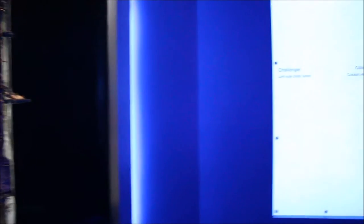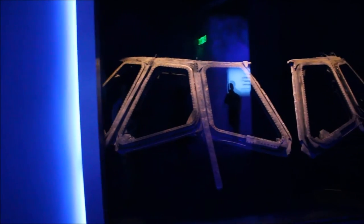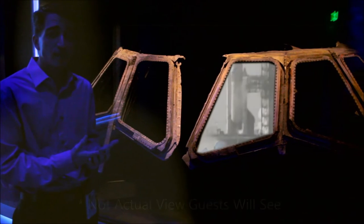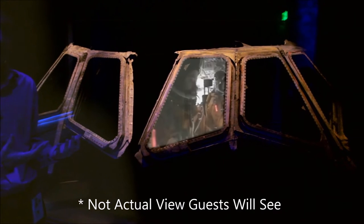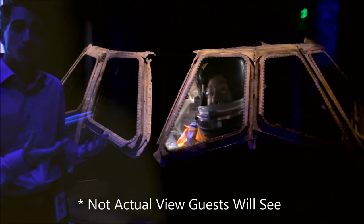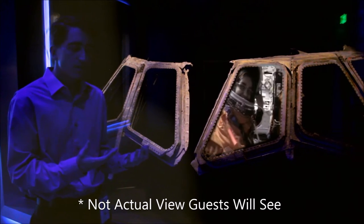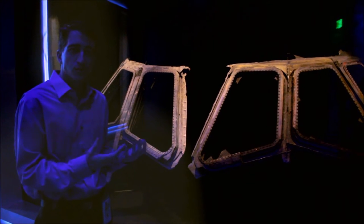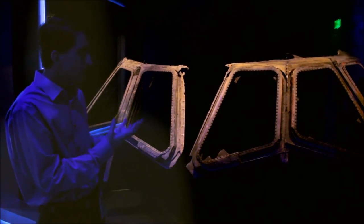On this side of Reflect, we have an artifact of Columbia — these are the windows. Behind these windows, you could see the crew members launching into space. You could see the earliest crews of John Young and Bob Crippen on Columbia's first flight. And then through these windows, you can see the crew of Columbia 16 minutes from home, almost home, flying their spaceship with everything they had to get to the runway. Bob Cavanagh calls them the windows to the soul of Columbia, and I think that's very powerful and poignant, because when you look through, you see into the vehicle's heart.